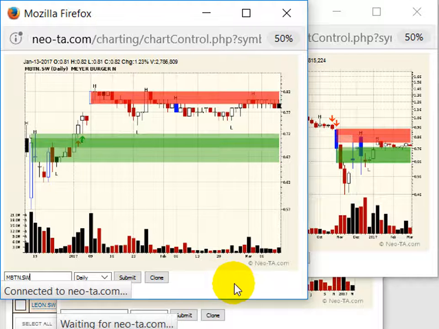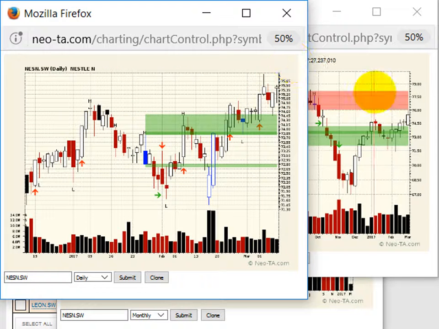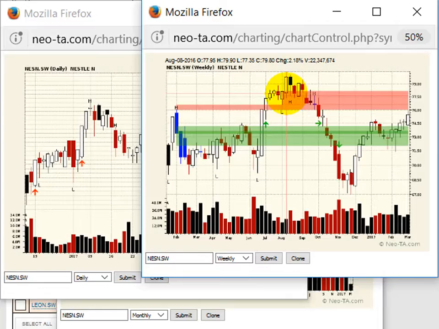Nestle, let's see what this one looks like. And so it's got a breakout over swing point high, did its retest regen. This one's trying to regenerate higher on the daily. And if we look at it on the weekly, also trying to work higher. Now, actually, there's one thing of real interest here.